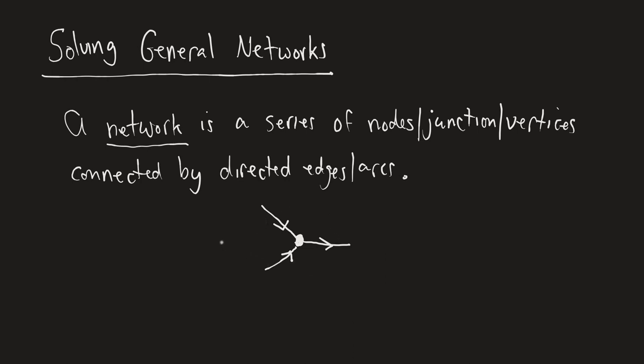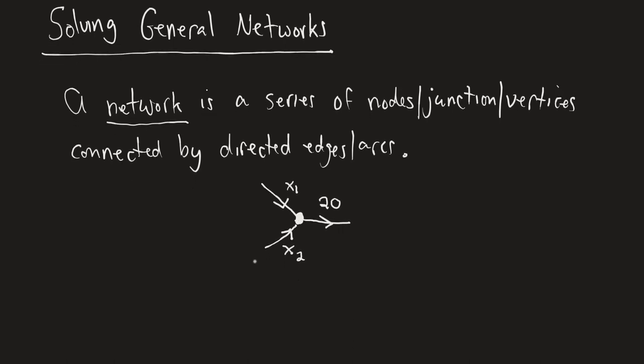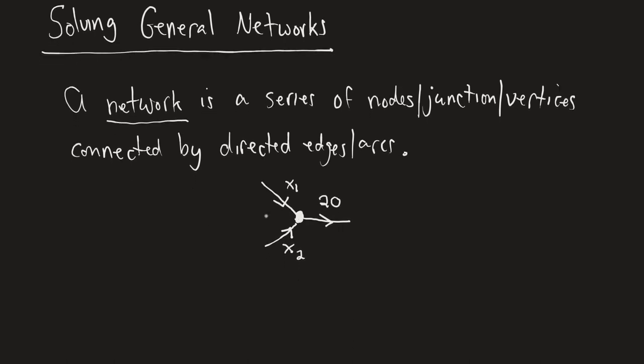Now, what's the general problem? Well, in our networks we will know how much of some quantity is flowing along some of the arcs, and then we might have an unknown amount flowing along the other arcs. Our goal is to solve the network by figuring out what these unknowns are. And there is one guiding principle that allows us to turn problems like this into a set of algebraic equations.